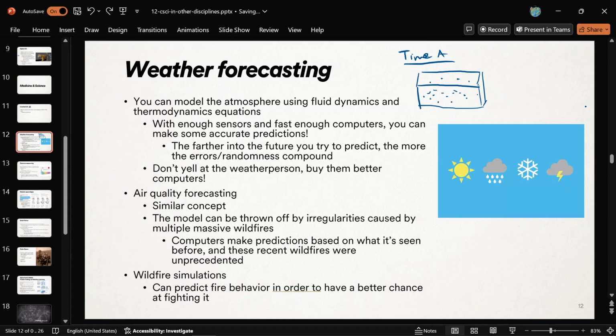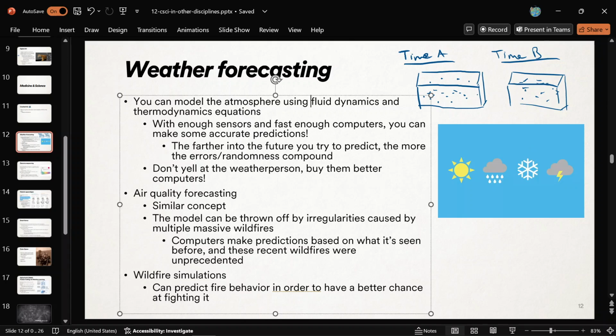So you take all this information at time A, and the whole job of a weather forecast is to, at time B, using this as a starting point, figure out how it's going to change. At those same points, what is going to be the temperature, the pressure, the humidity, all that fun stuff. Does that kind of make sense? At a basic level, that's what forecasting is. It's a simulation of, all right, here's what I know right now. How is it going to change given the way the wind is blowing, what the current temperature is, whether or not the sun's coming up or going down, because that'll cool things off or heat things up, right? All that stuff you have to consider. And you can build a very large supercomputer program to try and figure it out.